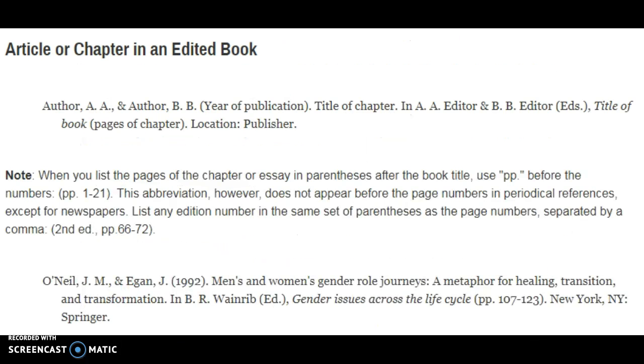So this is Purdue OWL, where they show you how to cite the textbook chapter. We don't want to cite the whole book because we're only using a section. So you can see here how to do that, and then it gives you a sample down here. So the authors, the year that it was published, and then the title of the chapter, and then the editors. You're actually putting the initials of the editor first, unlike the authors. And then you're going to have your actual book title, notice the lowercase, pages that you used, and your location that it was published, and the name of the publisher.